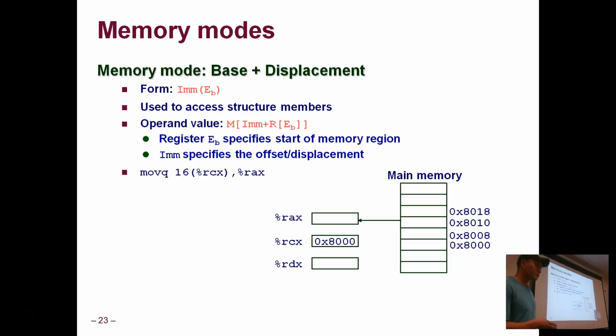You were talking about very specifically earlier, like if you had an int array, wouldn't you have to put the size of the int array in part of that 16? Oh, we haven't gotten to arrays. This is for structs, or simple offsets into a data structure. You would use this base plus displacement. In fact, you'll see this a lot when we talk about function calls, because typically you would have a stack pointer, which is your frame of reference, and then you would do a displacement from that to get your function parameters and your local variables. That's what this is mostly used for, that you'll see. But that's basically the idea behind this mode: to make these accesses in one instruction rather than multiple ones.